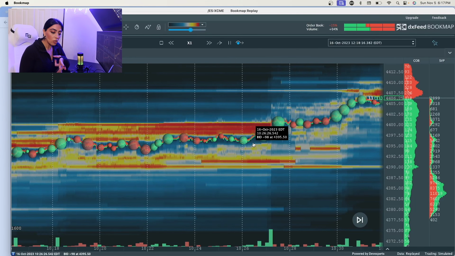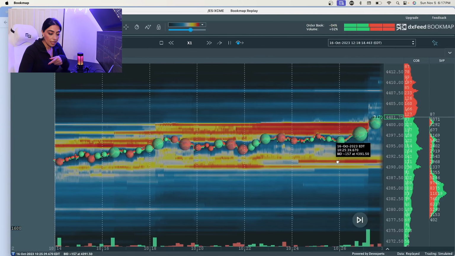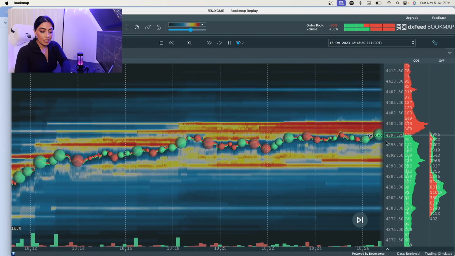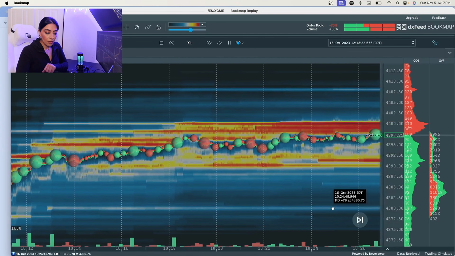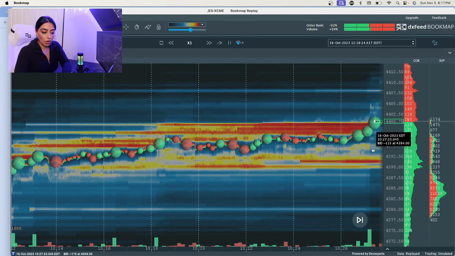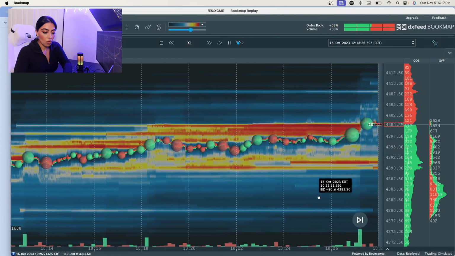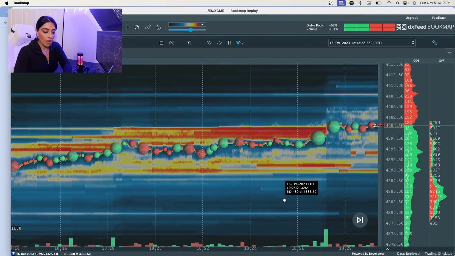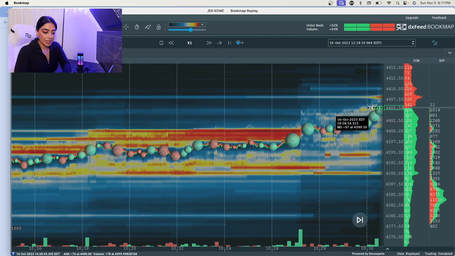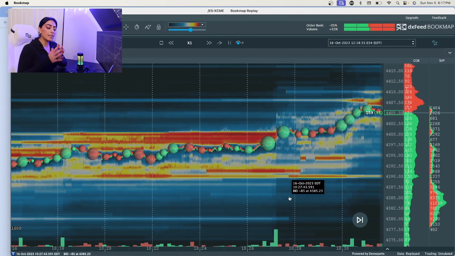Okay, so those sell orders should get filled. So as it is approaching 4,400, I want to see these huge sell orders get filled. Okay, so those orders got filled, and look who's still in control. Buyers still in control. The stock is still making a move up. And look at this. We did get some sell orders here, but overall buyers are still heavy. Step back in. So let's say I enter the position as ES clears 4,400.